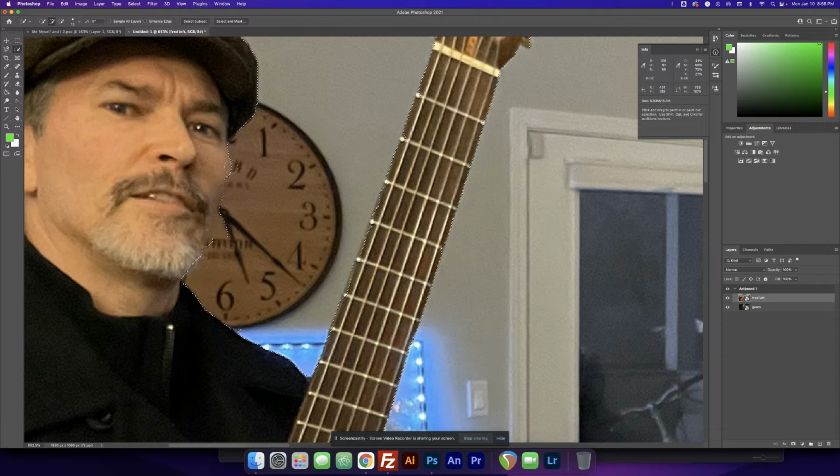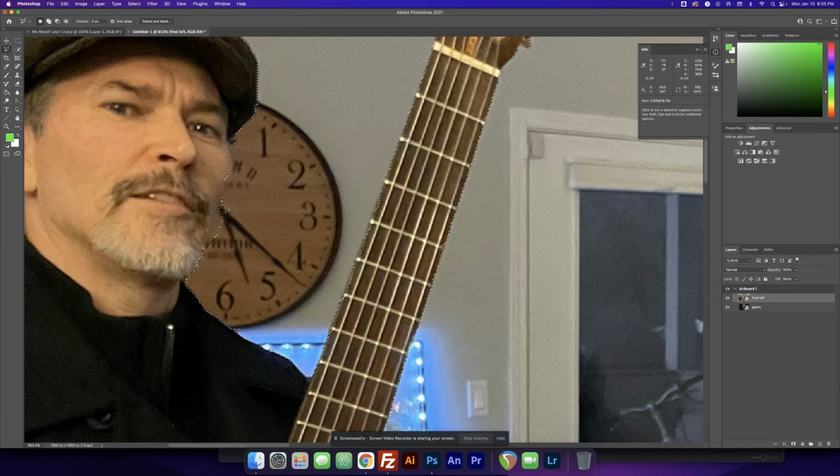And maybe it's because I'm zoomed in a little bit. I'm going to hold option or alt and click right there. Now I'm going to have to do it again. Yeah, it's having a little bit of a problem deciding what to do with that right there. But no worries. We can just use, I'm going to hold this and use the polygon lasso tool.